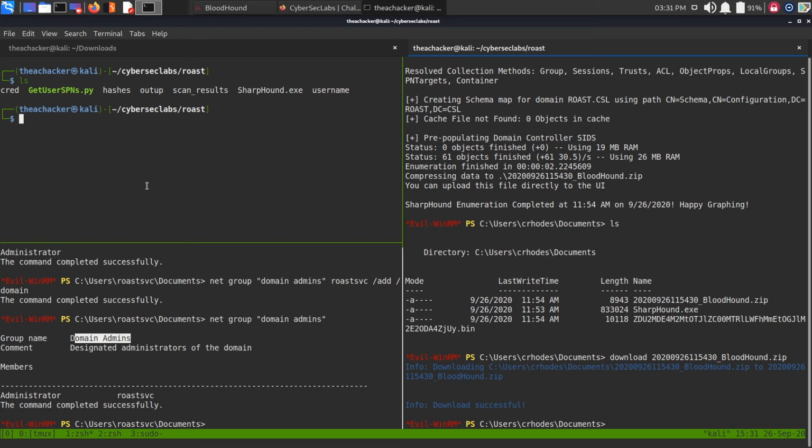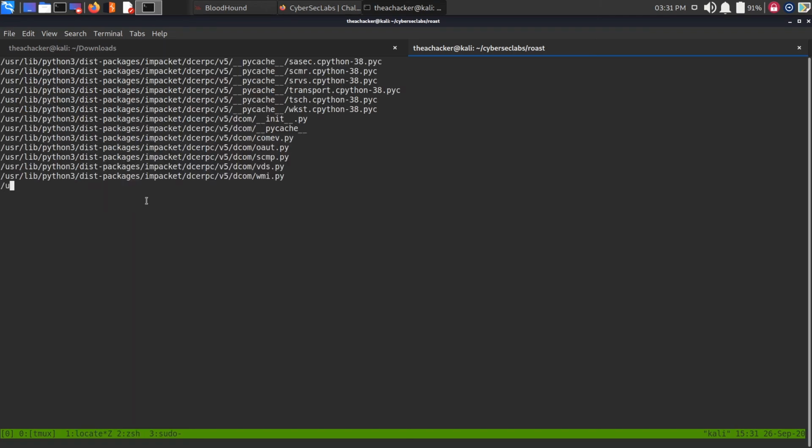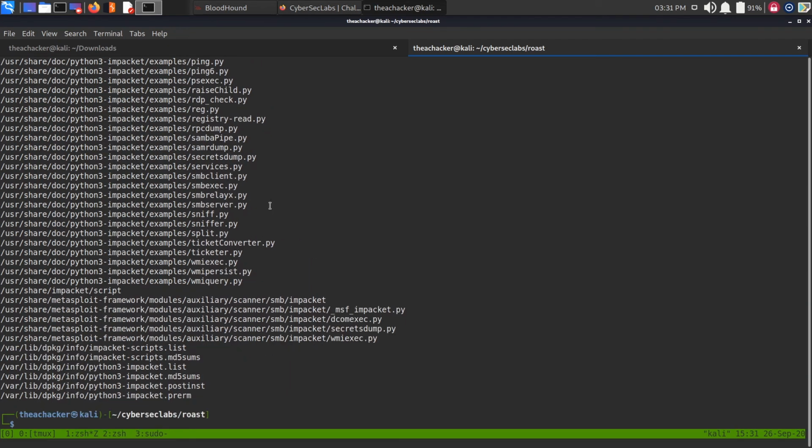For that we are going to need the script named secretsdump.py. It comes with Impacket. So let's again source from Impacket. So here is our script, secretsdump.py. Let me just copy it into the current directory.